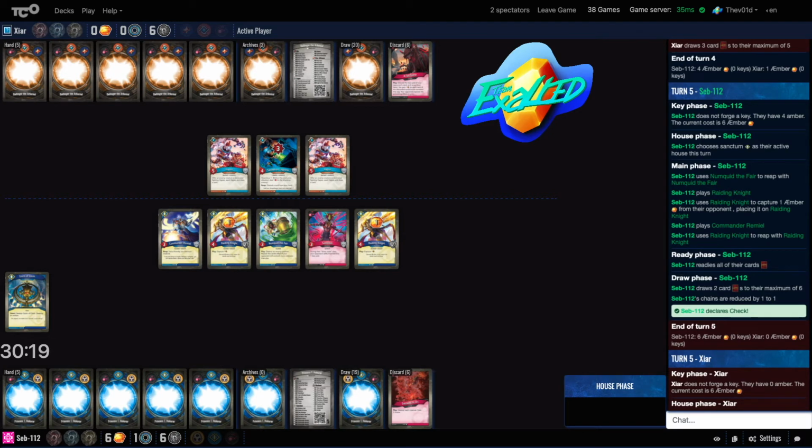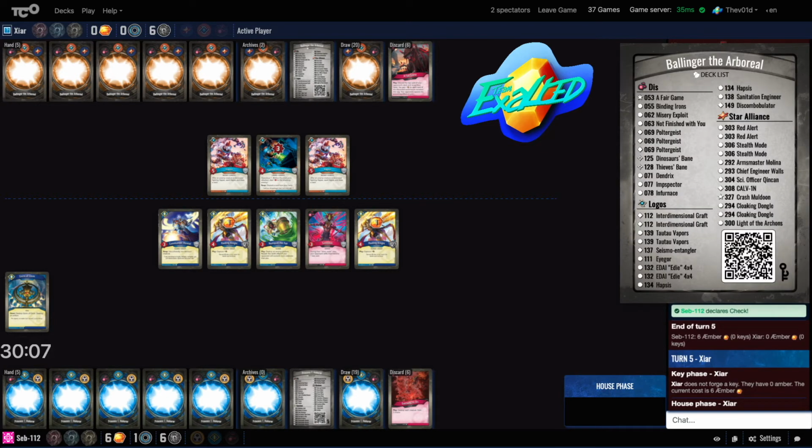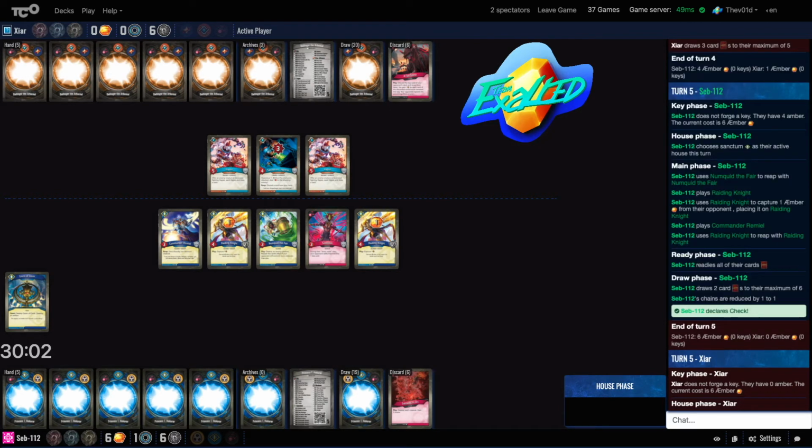Whatever you thought you were going to do, you now need to decide. Are you going to do it, or are you going to take me off check? And if you can do both at once, then fair play. Let's see what Xiar does here. Does have some control in this deck, but mainly in terms of the Edis and the Infernus. And the IG only really coming into play if there's an Edi on the board.